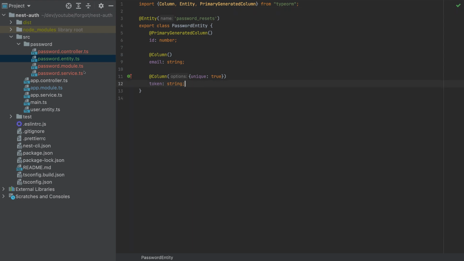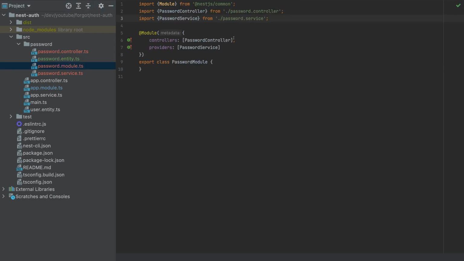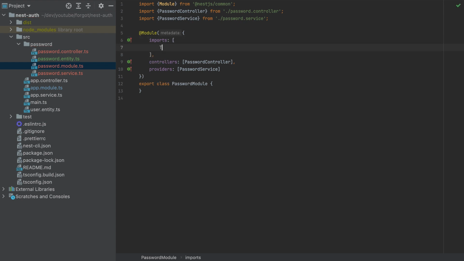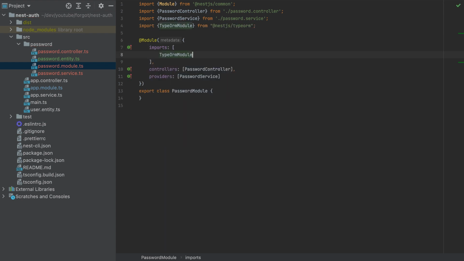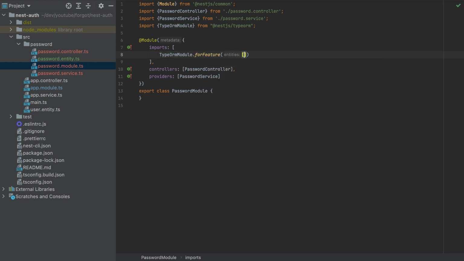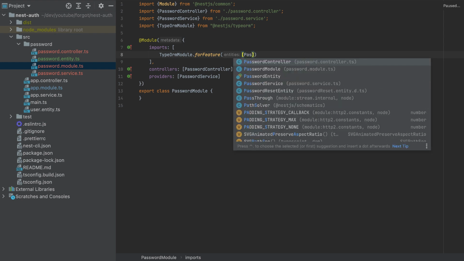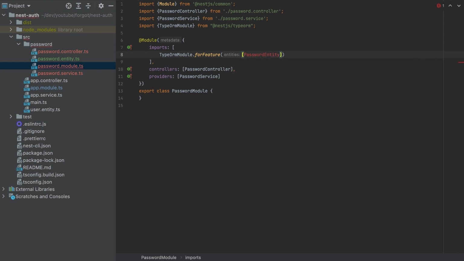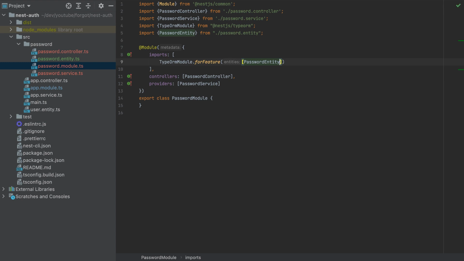Now let's add this entity to the password module. So here I will add an import, and here we'll add the TypeORM module for feature, an empty array, and inside we'll add our password entity. Like this.